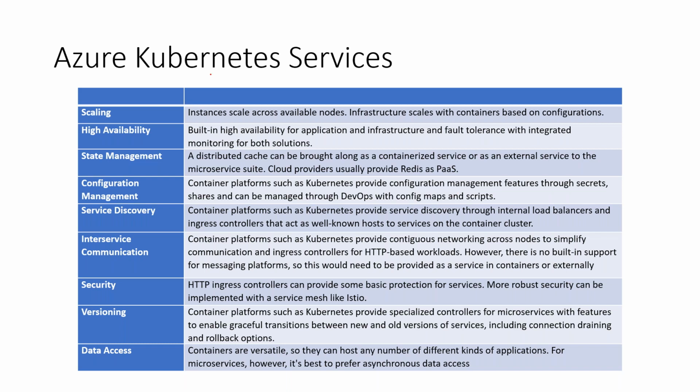And Kubernetes was kind of late in the game. Swarm was kind of the first attempt at that, but Kubernetes has really risen to the top as the way to do that in the container space. Of course, you can still do it other ways, but Azure Kubernetes Services is the Azure implementation of Kubernetes.